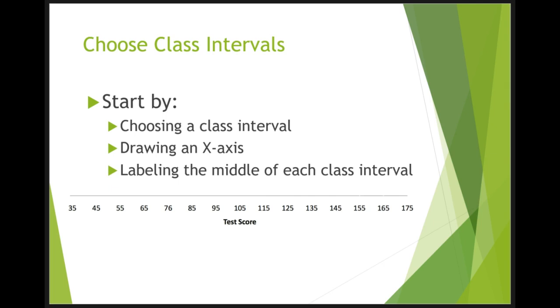We choose a class interval of 10. Our first interval extends from 29.5 to 39.5 and has a midpoint of 35. Note that this interval does not contain any test scores. Neither does the highest interval, which extends from 169.5 to 179.5. We choose first and last intervals that do not contain any test scores, so the line will touch the x-axis.